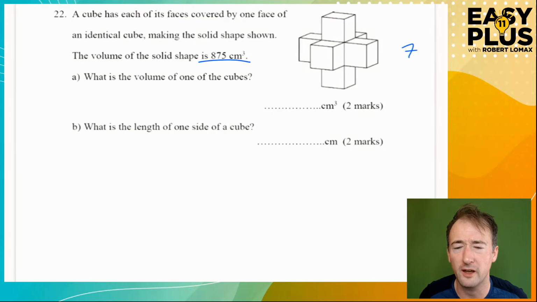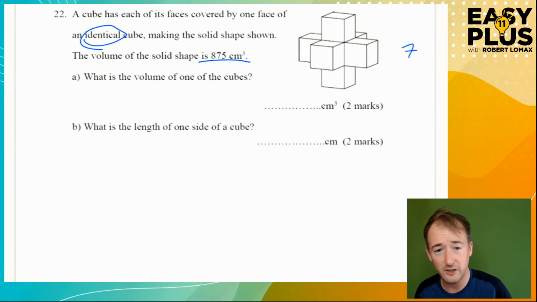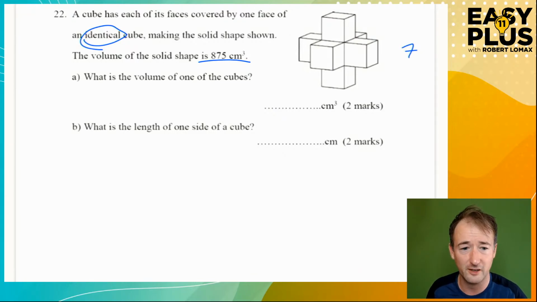Why do we know that? Because we're told that they are identical cubes. Okay, so make sure you go through the details in the question. Indeed, well done to Vamika, who said I think we should do 875 divided by 7. That is absolutely what we should do. Some people are posting an answer. We've got different answers here. Great, okay. Nadia says 135 centimetres cubed. Ibrahim says 125 centimetres. Ibrahim, what have you forgotten?